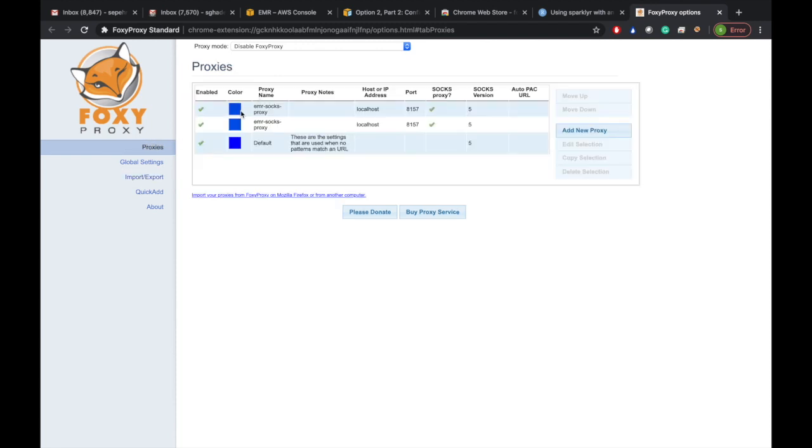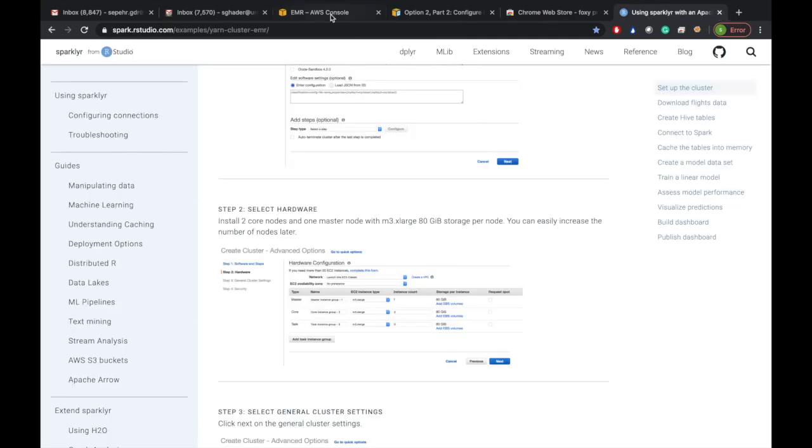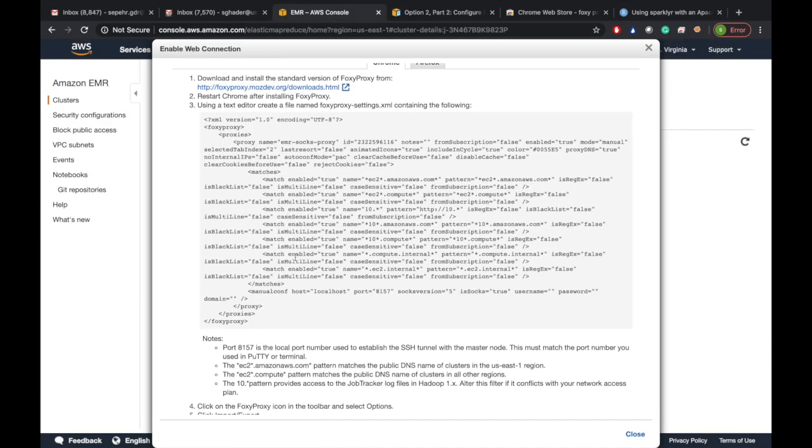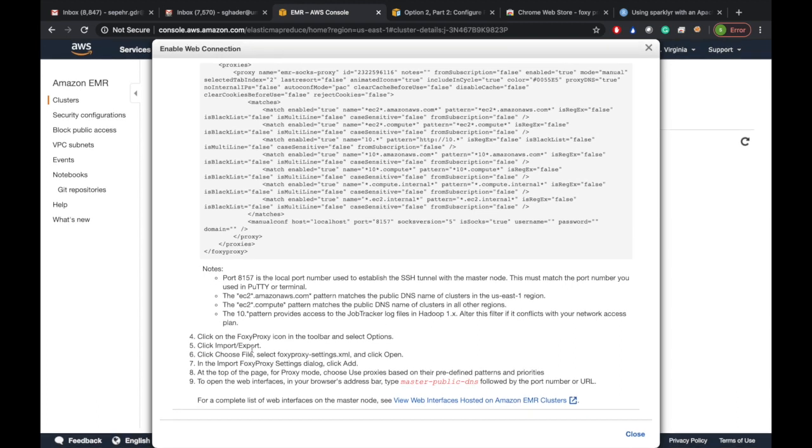Okay, after that, make sure on this part you choose use proxies based on their pre-defined patterns and priorities. Once you have this, you can close Foxy proxy. Let's go back here. Okay, we did this.